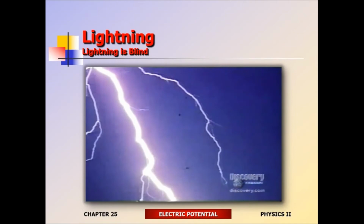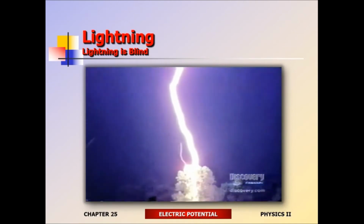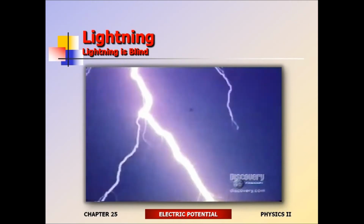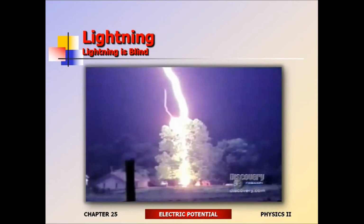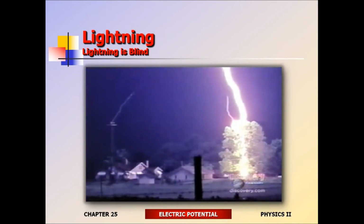As the stepped leader streaks towards the Earth, anything sticking up, buildings, trees, even people, send up positive streamers in response. When they connect, lightning is born. Negative electrons are discharged to Earth, and a positive charge travels back up the cloud at 60,000 miles a second. Here, 2 streamers leave the tree, but only one successfully connects with the stepped leader. The telephone pole has also launched a streamer, a failed lightning bolt.